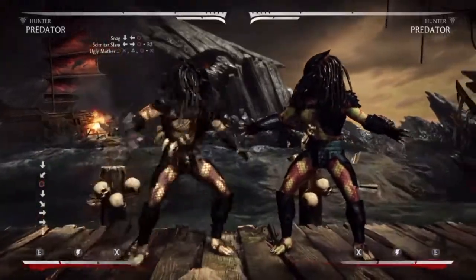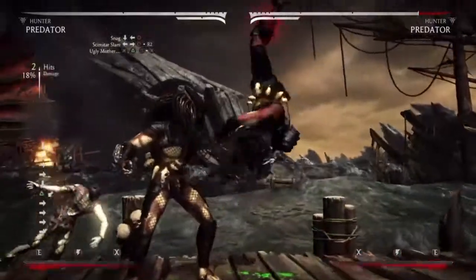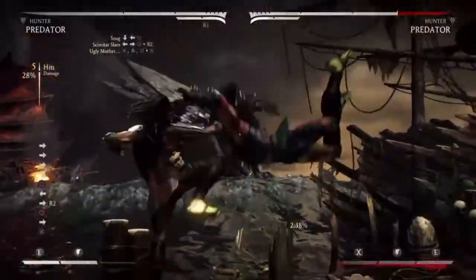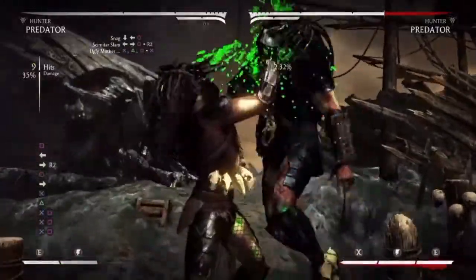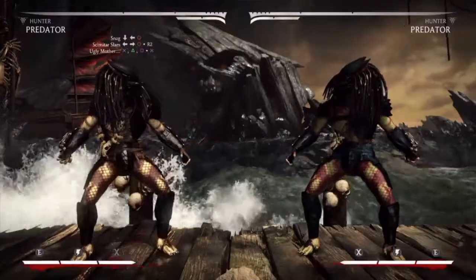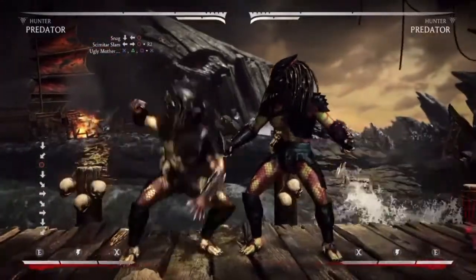Okay, now for the Hunter Fairies, and this is going to be just like the first one I showed you with this basic. If we snag, then do the neutral square again, and use Ugly Mother, you'll be able to do more damage this way. Again, it does more damage than the original, but it's very similar, and it's so easy.